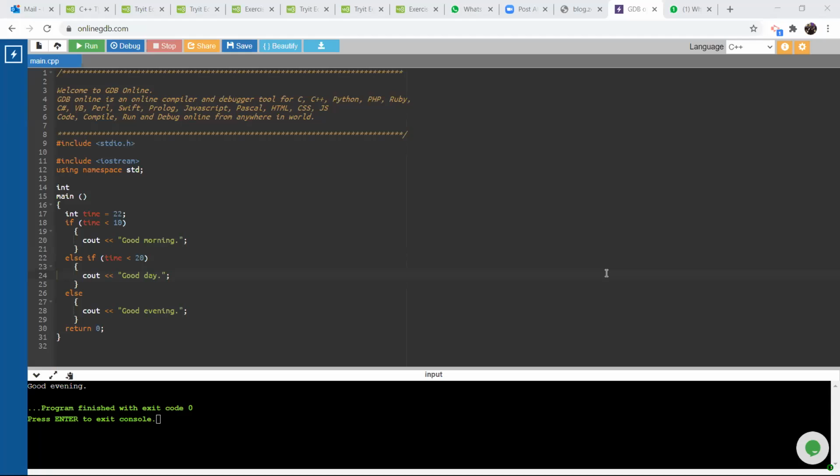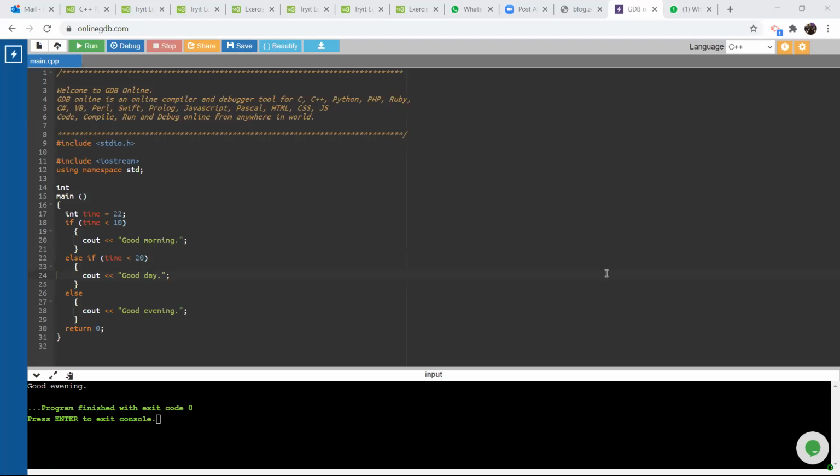It takes on the value of 22. When it is 22, none of the conditions are true. So in line number 18, 22 is not less than 10, it's false. In line number 22, 22 is not less than 20. So it doesn't know what to do. That is why I've got to give the third option, which is cout good evening. Very good question. That means you're thinking.